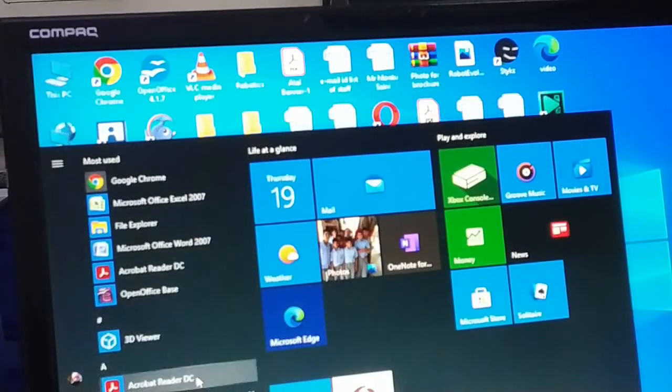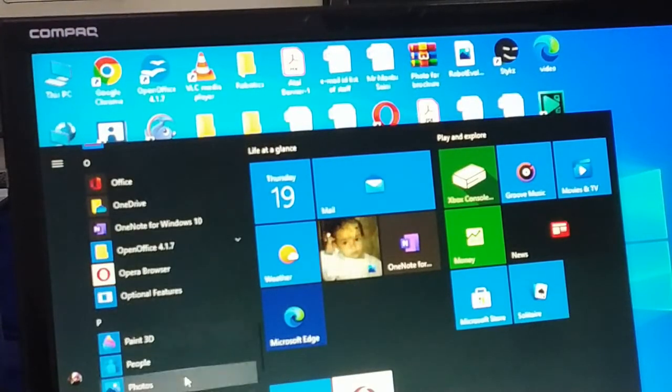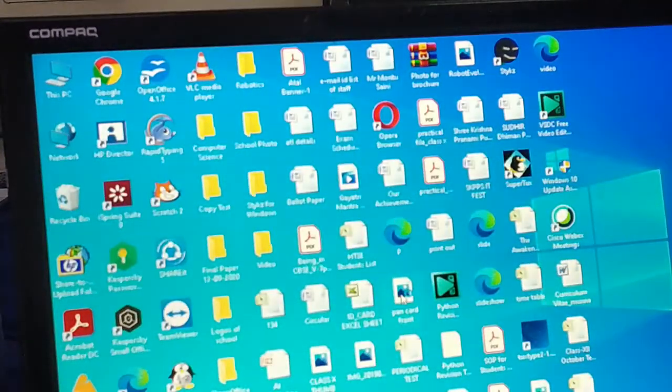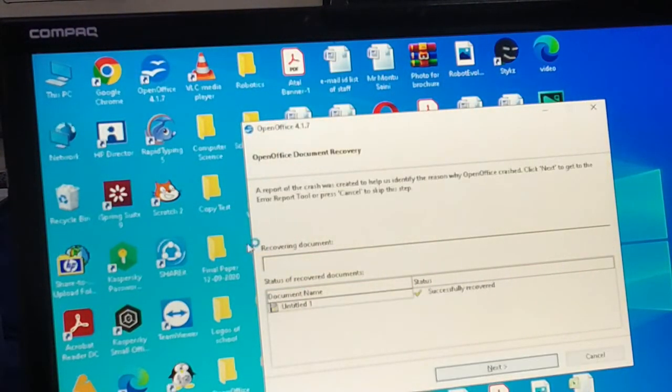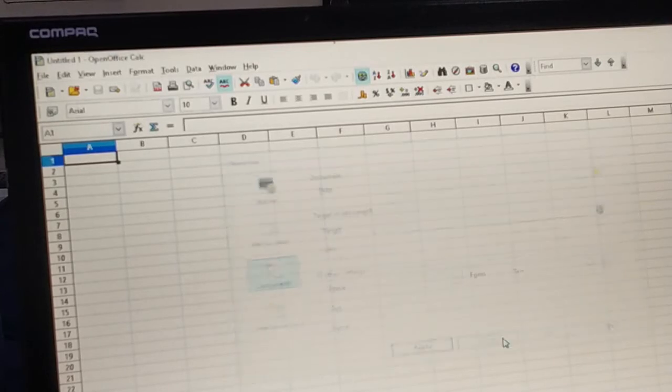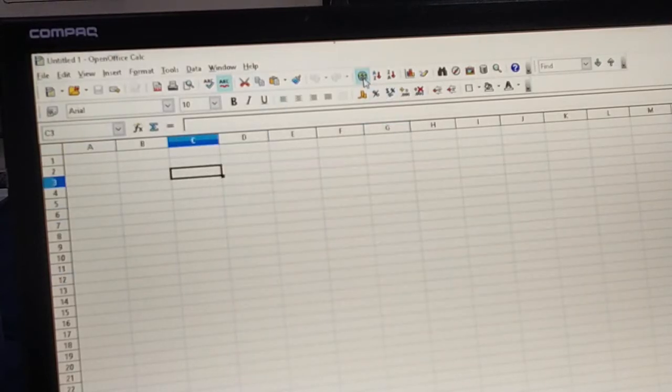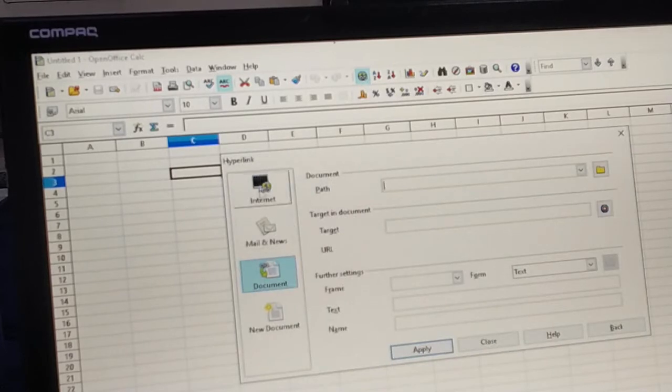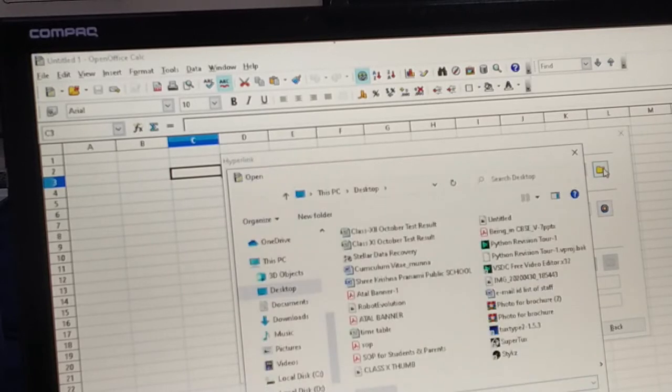Just start OpenOffice again, because maybe due to some reason it hung, and go to the calculator. Now after going to the calculator, you can say start recovery, the same sheet will be open, say next. Now here we are, just close it, click on any cell and then go to the hyperlink. Once you click on hyperlink, from here you have to take the documents. So I want to hyperlink a document, and then from here you have to click on it. Now it is showing you a dialog box from where you can select the file with which you want to link. Suppose I want to link with a file, any Excel file or any document file you can take. So maybe curriculum vitae, Munna, I'm selecting as a file and just say open.